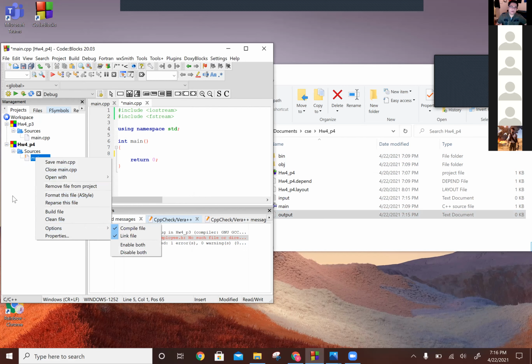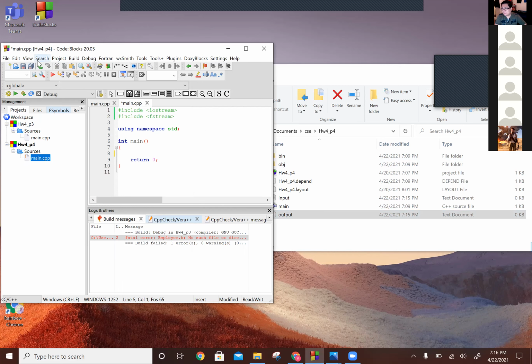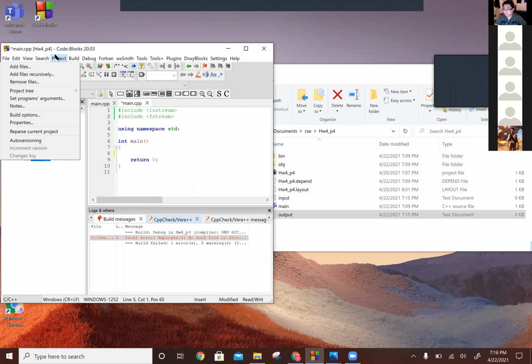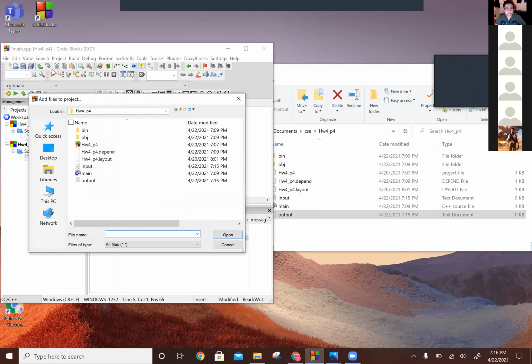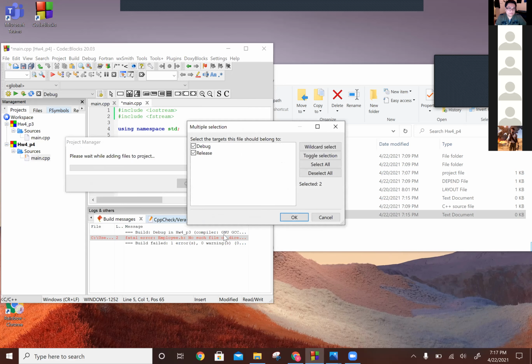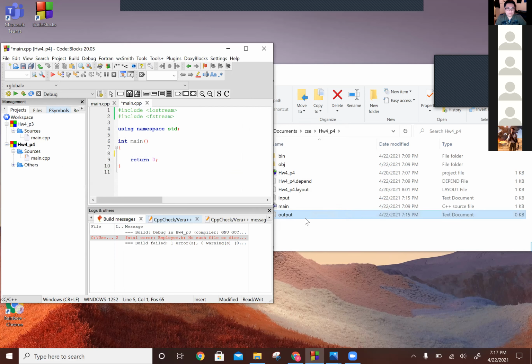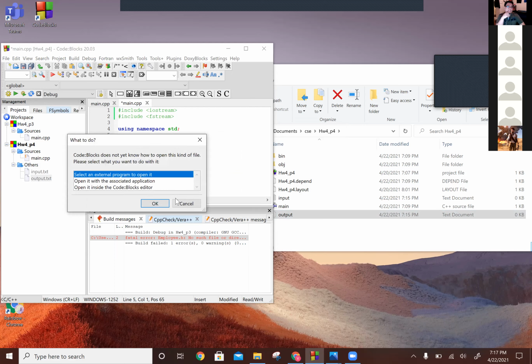Does anybody know how to add a text file to Code::Blocks? Oh, there it is. Valerie, see the input and output text files there? Click input and, holding down control, click output and then say open. Okay, perfect. That's how you do it.